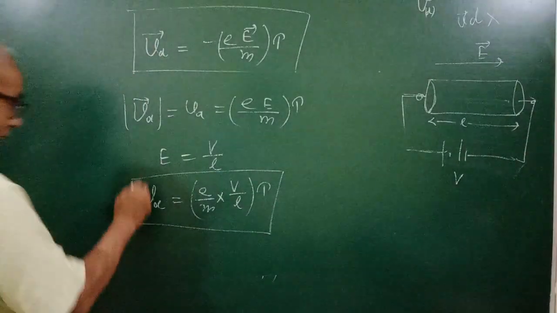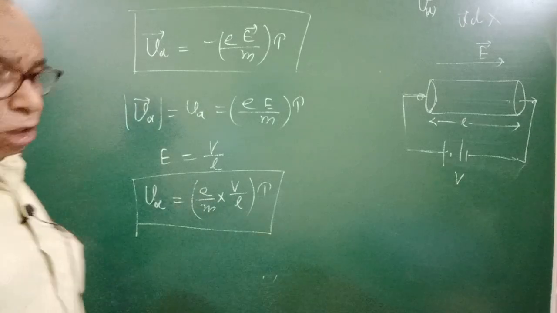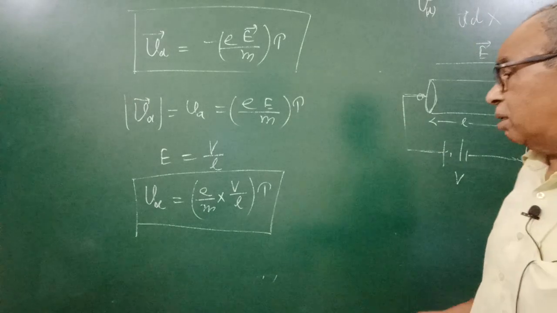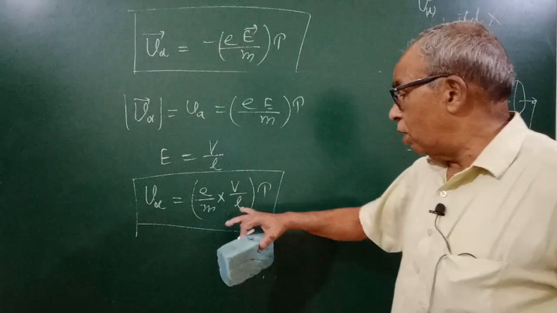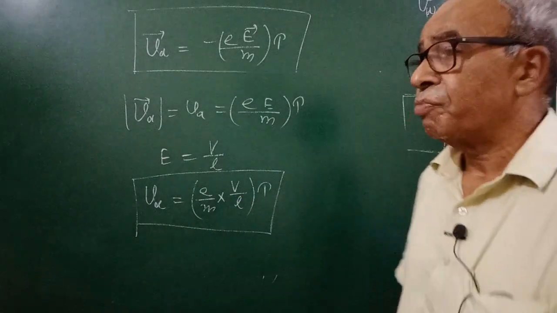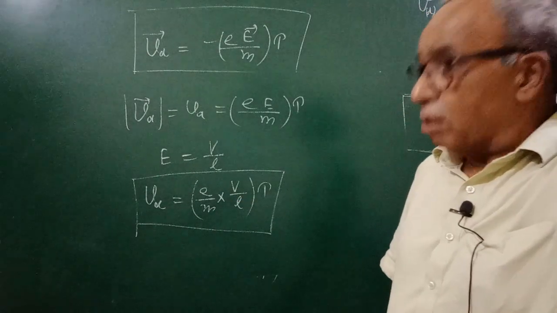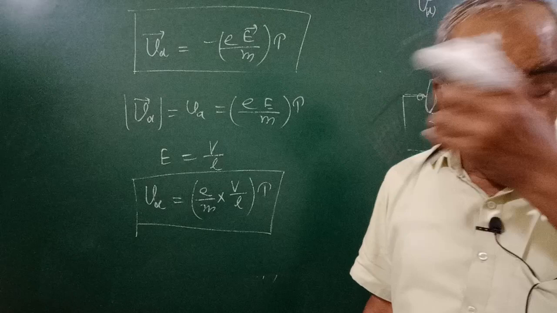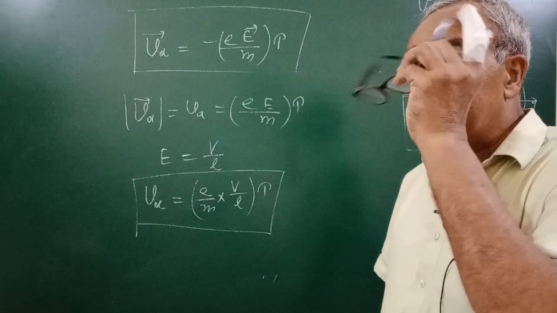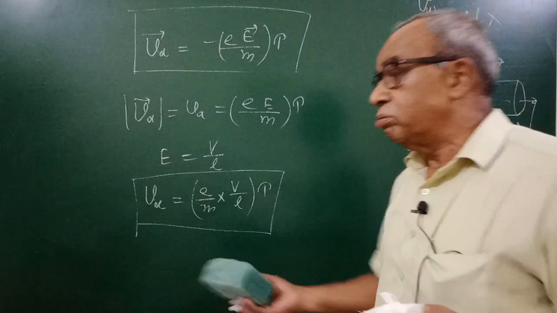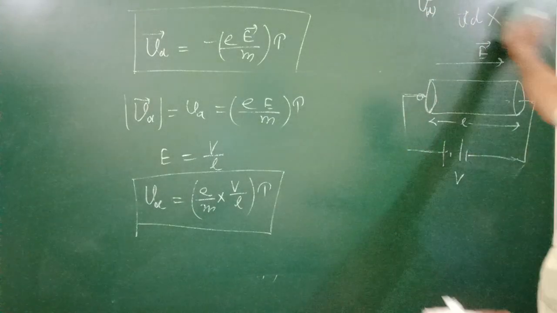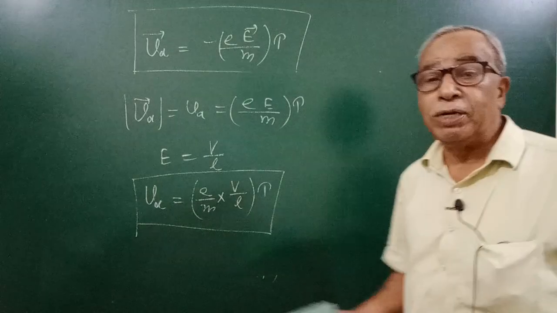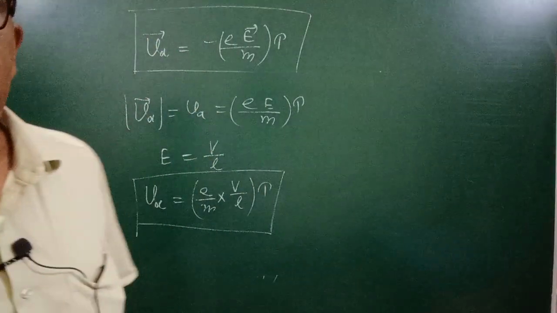Basically, from this formula we can say e by m is the ratio of charge to mass of the electron. It is constant for every metal, every conductor. For a given conductor, the longer the length, the lesser the drift speed. Just as I explained while explaining the dependence of resistance on geometrical factors: the longer the length of wire, the greater the resistance. This question comes in the paper also: if we increase the length of the conductor, then drift speed will increase or decrease?